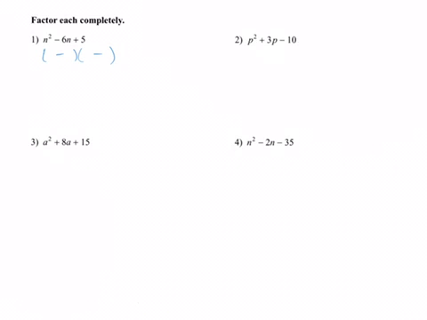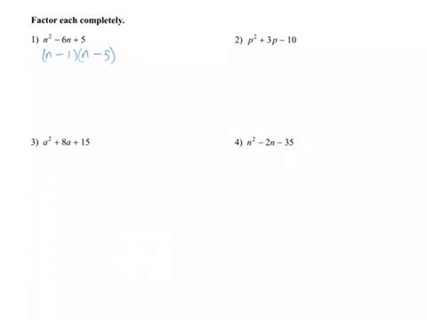Now let's take it one step further. I know this first one's going to have to multiply by itself to get n squared. So that means this first term is going to be an n and an n. Or on the next one, like number 2, you're going to have a p and a p. And then this last part is where it gets a little bit more tricky, but I think you can still figure it out. What you have to do is find factors of this number that will add up to this number. Now notice, 5 is a prime number, so the only factors, remember factors are numbers that multiply together to give you that number, are 1 and 5. So I'm going to put 1 and 5. And there I've just factored it.